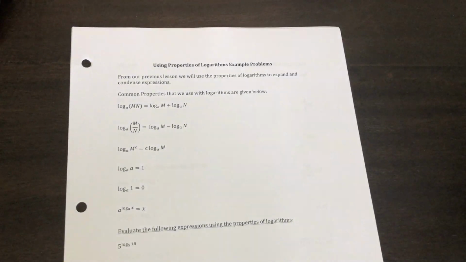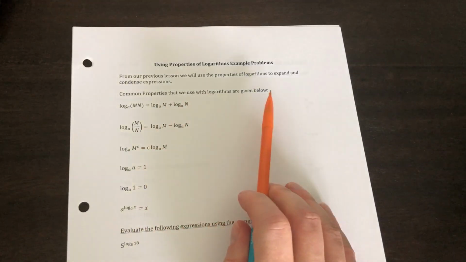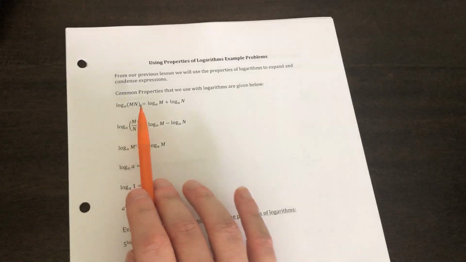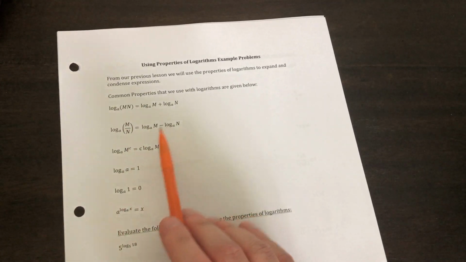Okay guys, this is going to be a lesson that involves using properties of logs. Last lesson we used a few of them, but we didn't use them all. From our previous lesson, the common properties of logarithms we gave to you: make sure that when you're multiplying, you split up by addition. When you divide, you split up by subtraction.